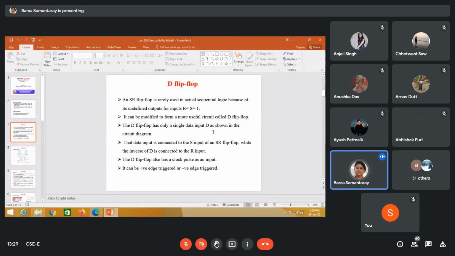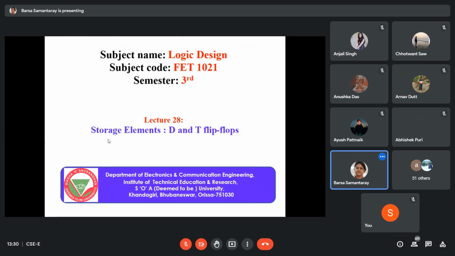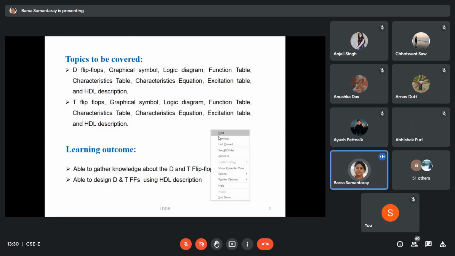So out of these 4 valid combination, if in both the cases in JK flip-flop 2 inputs are there, suppose we want to design a flip-flop with single input. Okay, so in the single input, out of this 4 combination, what are those combinations? Out of this 4 combination, that is 0 0, 0 1, 1 0, and 1 1.